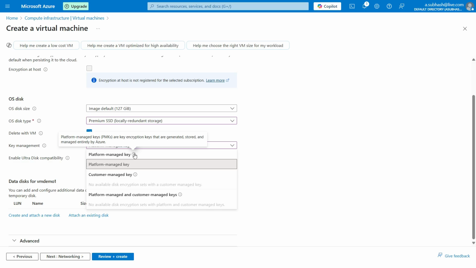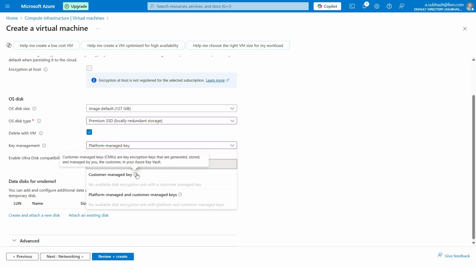Platform managed keys are encryption keys that are generated, stored, and managed entirely by Azure. Customer managed keys are provided by the customer and stored by Azure in Azure Key Vault. Then you have an option to have a combination of both platform as well as customer managed keys. This option is disabled because there is no customer provided key at this moment.